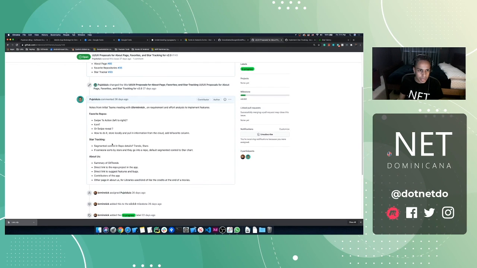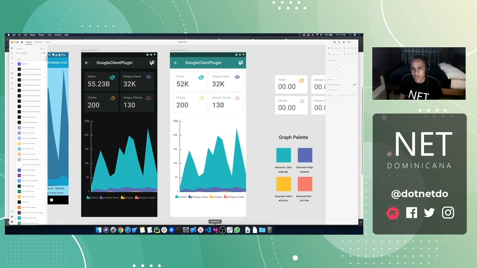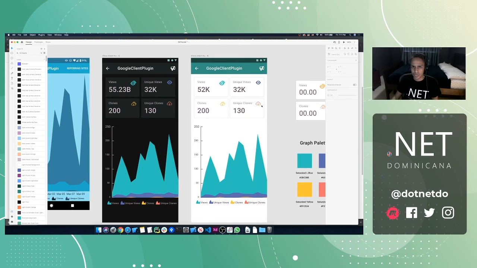So our idea for this was, okay, we can have it in the trends page, right? Which is the page that has all the stats of the repo. And we were thinking about adding a segmented control on top of these cards, right?